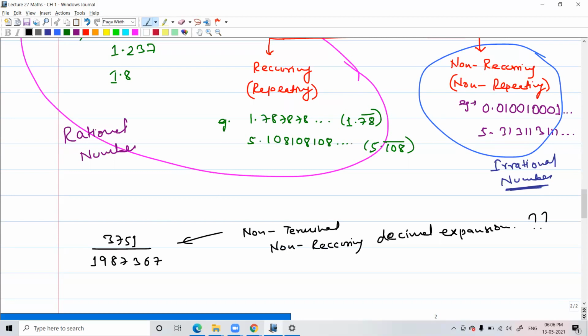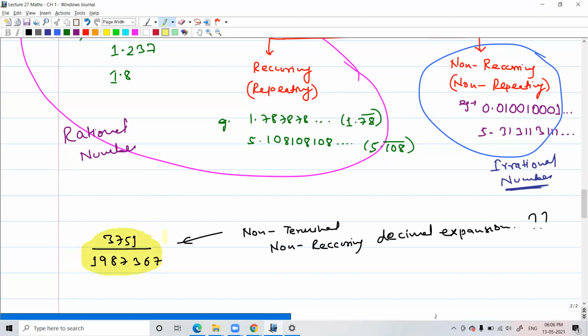Sir, the denominator is 98736, a different number. Okay, fine. You have thought about all the complicated things, but you did not think about a simple thing. What is the numerator? It's an integer, right? And what is the denominator? This is also an integer. So if you have something written in the form of integer by integer, is it a rational number or an irrational number? Rational number.